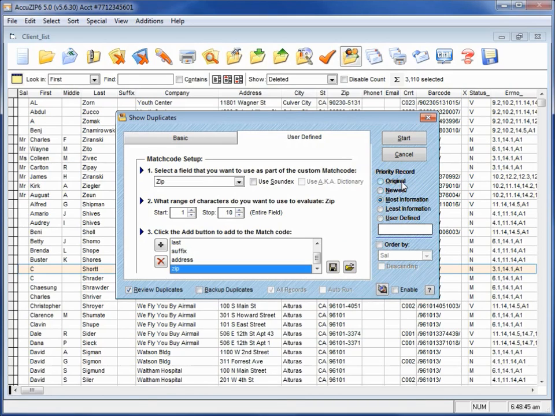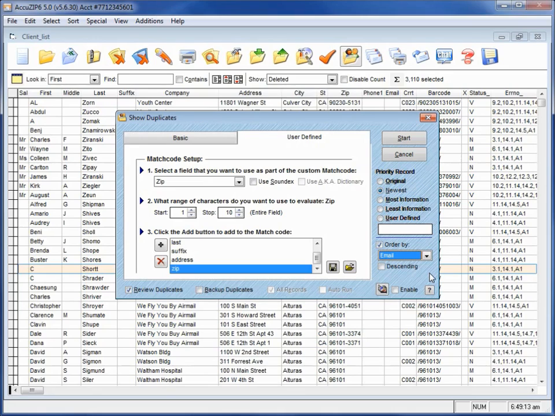Now as for my priority, which record do I want to keep when the two records match? I want to keep the record that has an email address, and I'll show you how to do that. With the priority record section, I'm going to choose Newest, and again that's going to keep the record closest to the bottom of my list. I'm going to check the Order By box, and then with this field name pull down menu, I'm going to scroll down until I find Email.